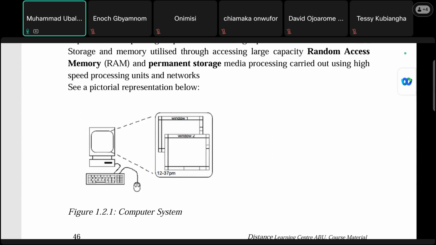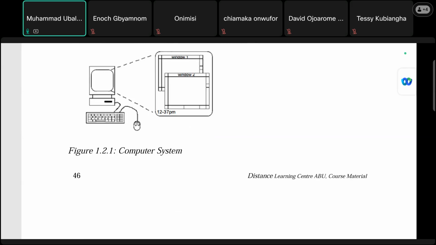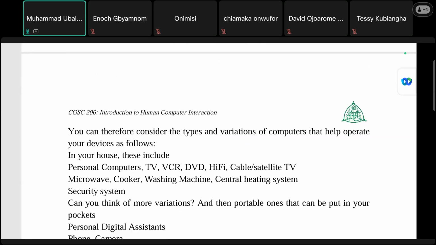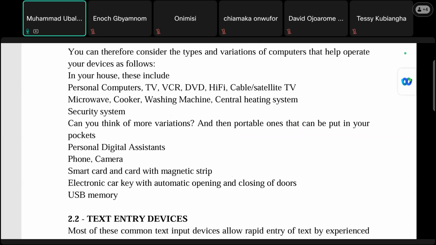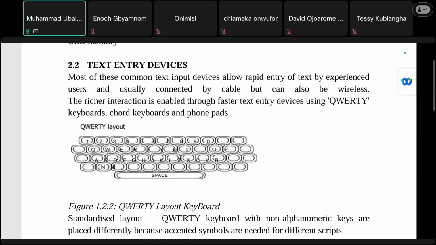Sometimes when you shut down the system or turn off the phone, this information automatically gets erased. But in the case of permanent storage, which is your hard disk, it can be used for storing data permanently, and this data stays there for a very, very long time. Now, that is that for now.